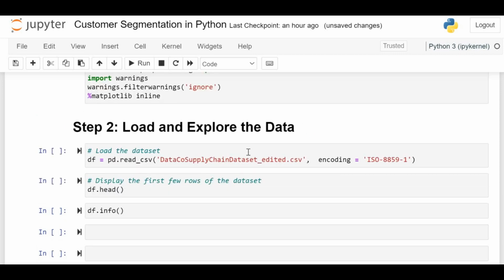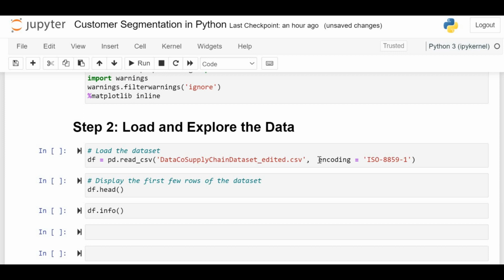The next thing right now is to load and also check some key information about the data we'll be using for customer segmentation. I have already downloaded the data, and I have it right in the same directory where I have my Jupyter Notebook. So I'm using read CSV with this additional parameter.